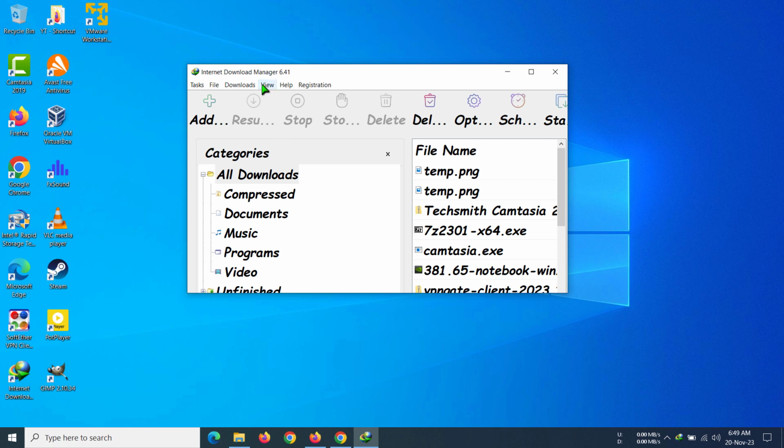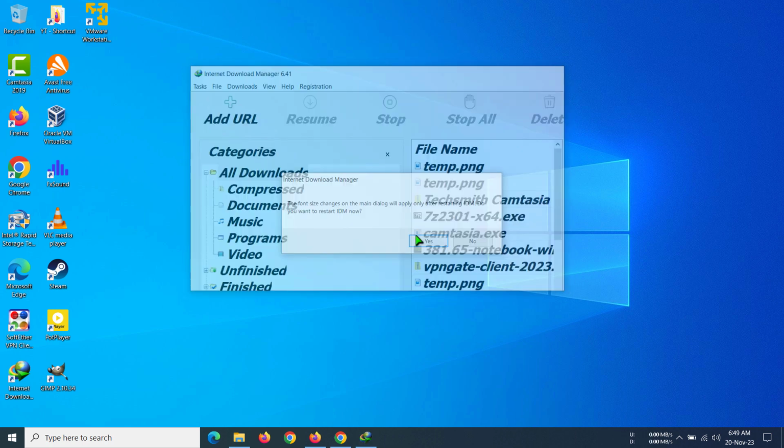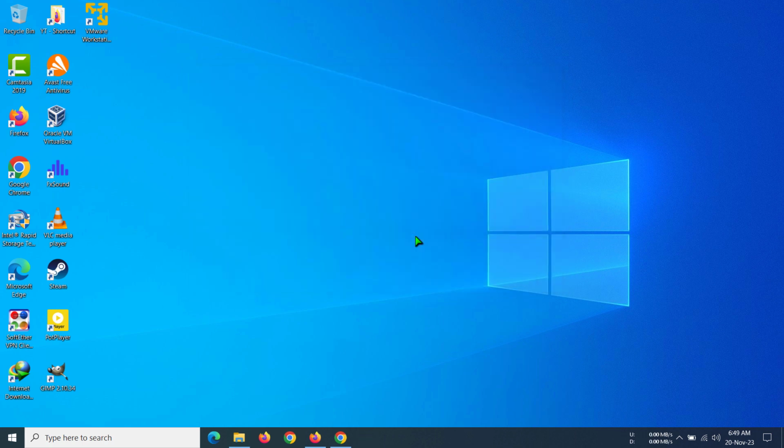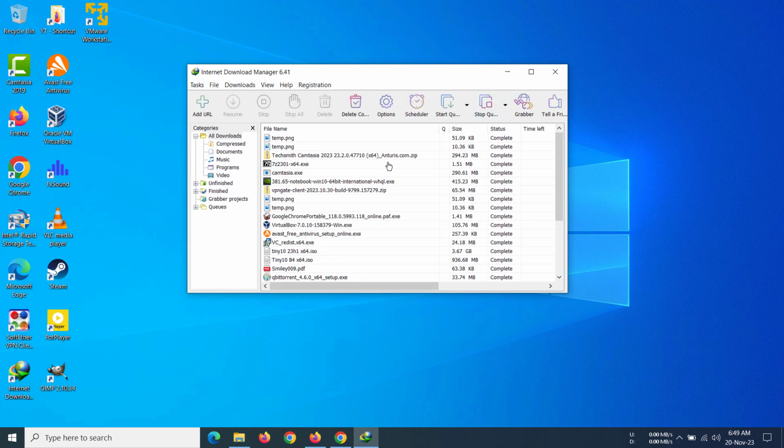So what I'm going to do right now is go to View and then go to Fonts and click Reset to default font, and what it will do, it's going to go back to the default font, and that's what I want it to be, because I really cannot use it right now. And you can see it has come to the default option, and we can actually read it right now.